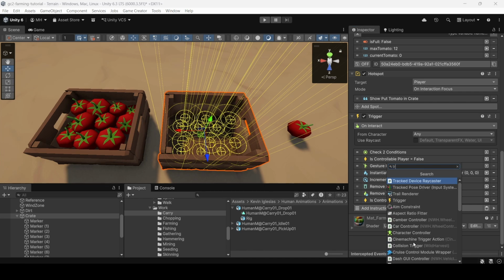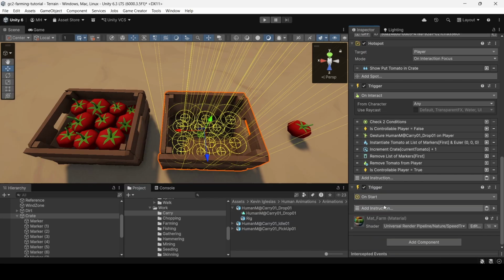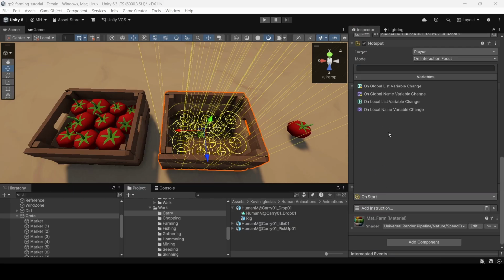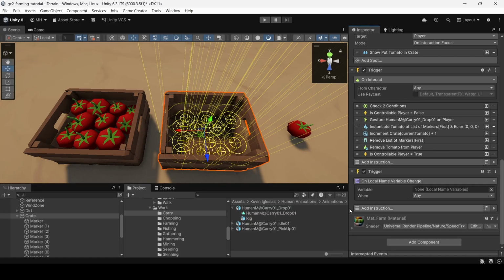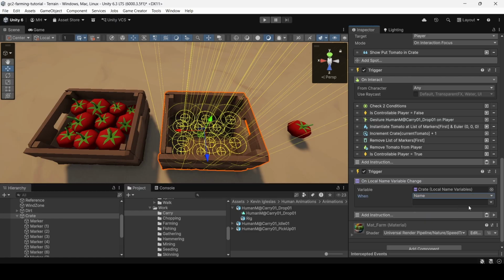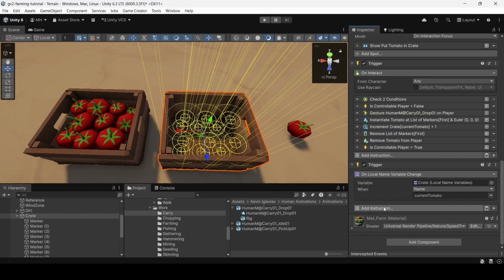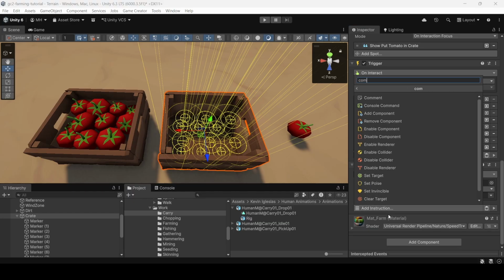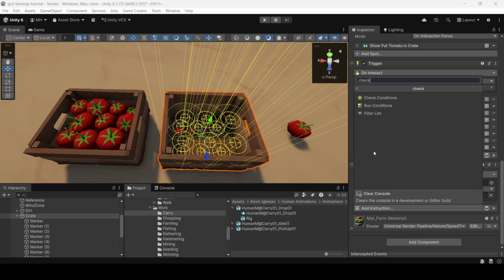So let's put another trigger, and we're going to look for changes to that variable. So on local name variable change, that would be this one. And we're looking for the specific one, current tomato. When that changes, we're going to compare that instruction, check conditions.